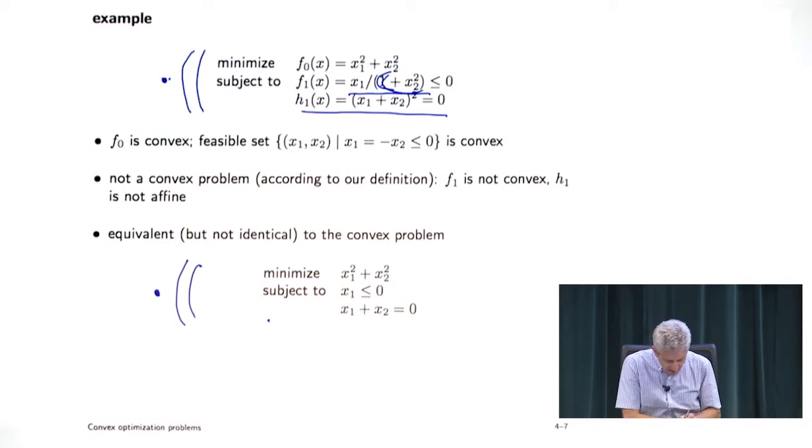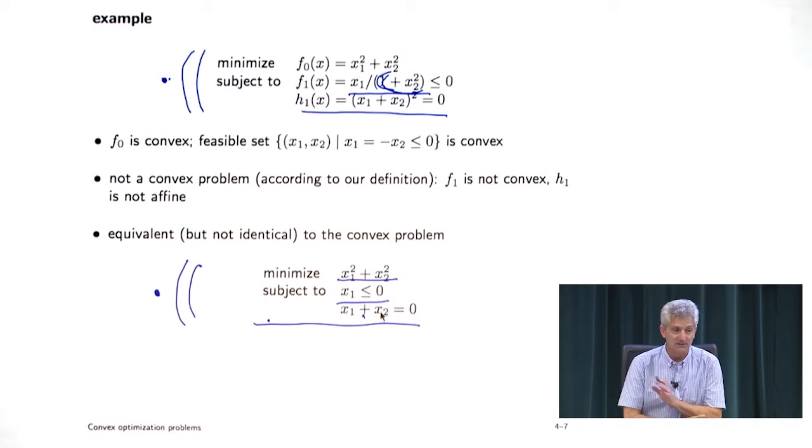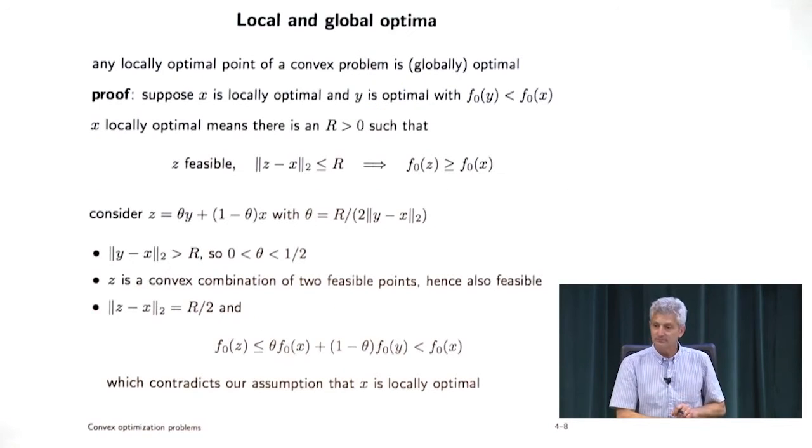Okay. This problem is convex because the objective is a convex function. You check the inequality constraint, you look at the left-hand side. The left-hand side is x1. You ask whether the function x1 is convex. It is. Done. You look at the equality constraint function, and you ask whether x1 plus x2 is an affine function. It is. Done. So that's convex. And this will be important, and it'll come up at several points.